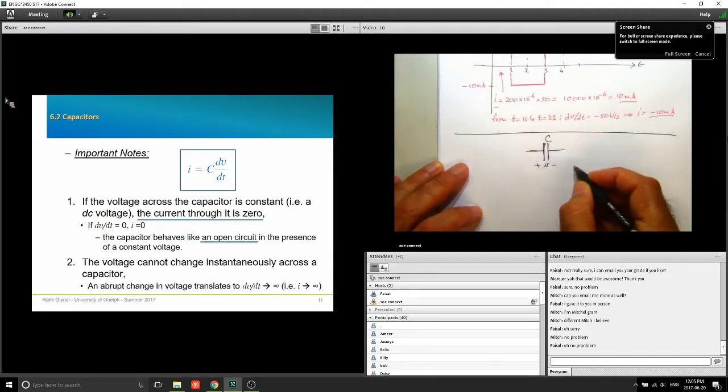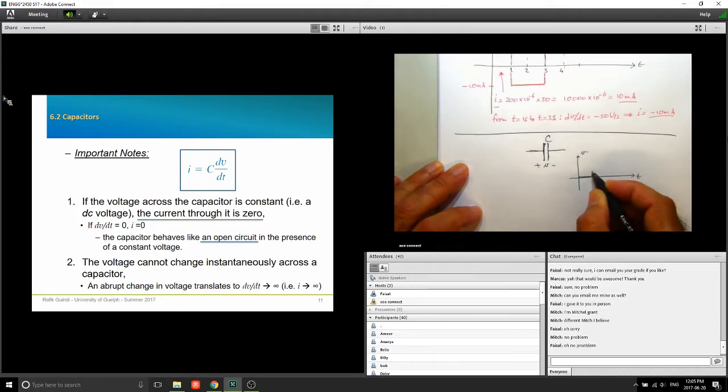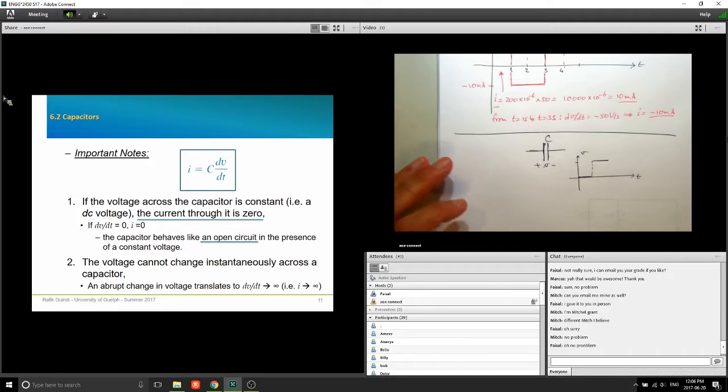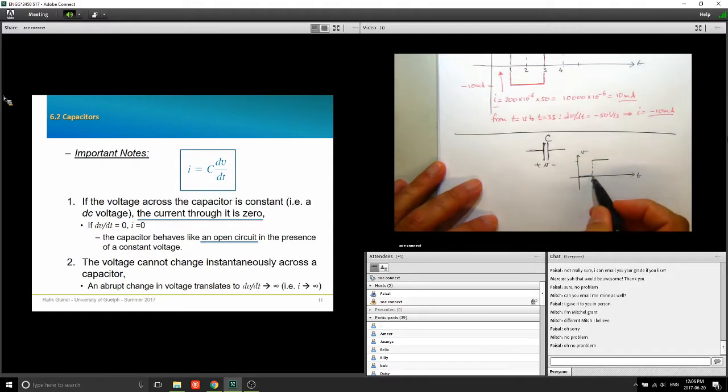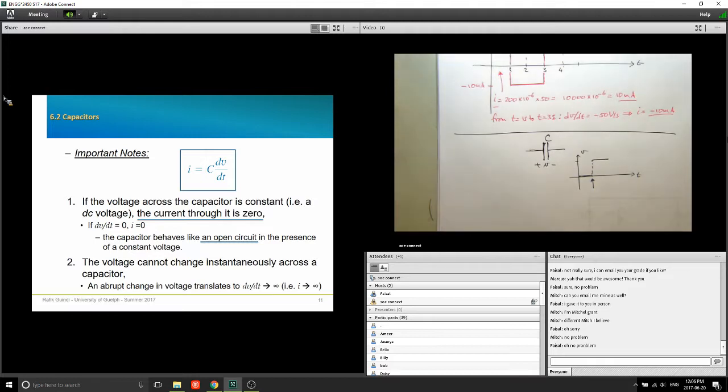and I have a voltage that looks like this with time. Now, this is a voltage that changed instantaneously here, right? It jumped. Right until this point in time, it had a certain value, and then instantaneously it took on another voltage value. So there's been a jump here, an instantaneous change. Now, for that to happen, it means that it had a particular value here, like a certain number of charges, and then in zero time, the charges are expected to be something else.